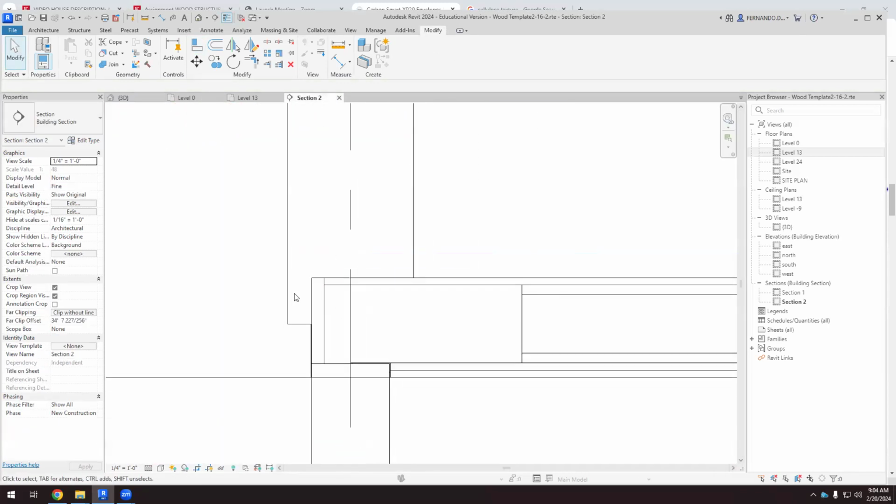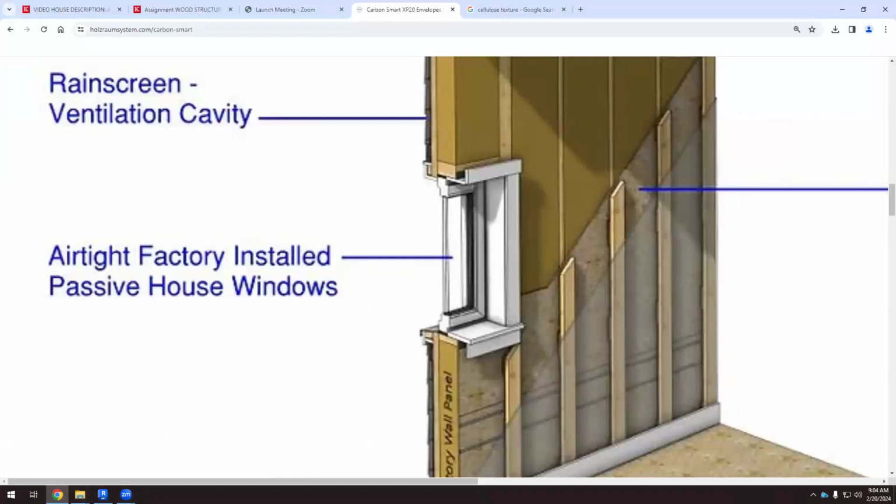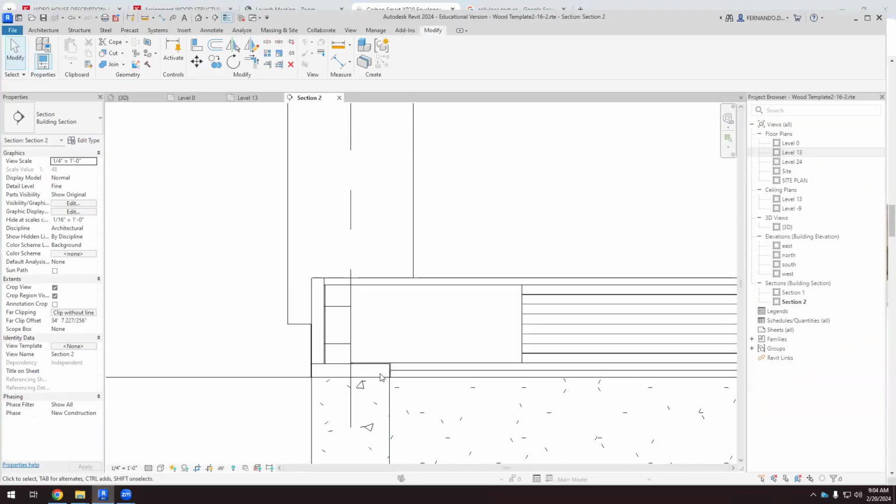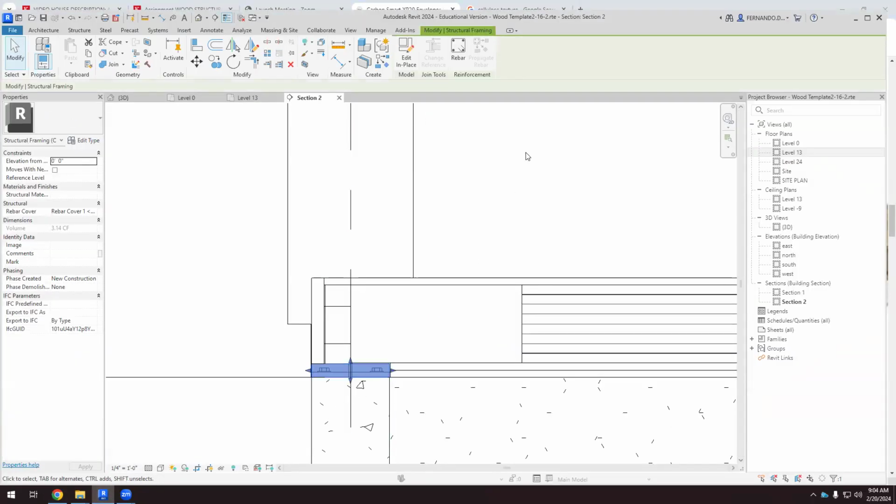So we're in section 2. Let's try to understand what we have here. You see that this is the wooden element that I have just extended, and this is the OSB board. So I have the same connection here. Next, I have the same element I had here. Let's do it. I have this element here. I did it with a component model in place.